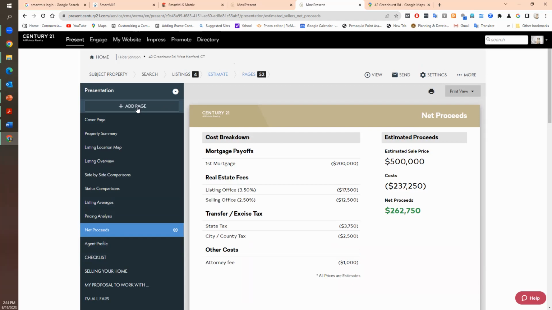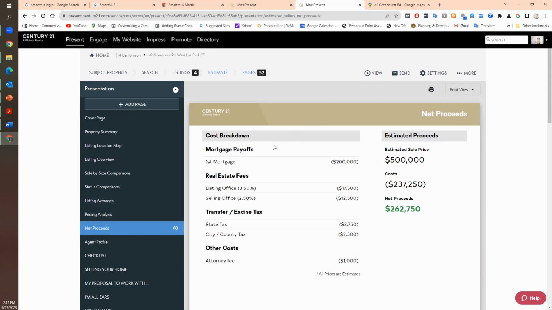If you have your own library that has your reviews from Real Satisfied or Zillow, you can have the marketing assistants upload it to your library and you can add it from your library. You can add as many things as you want. We use this for commercial, and then we do RPR to do the CMA, and then we upload it here to Moxie because there's a nice commercial presentation, but the CMA part isn't that great. So you can add pages about anything you want to talk about.